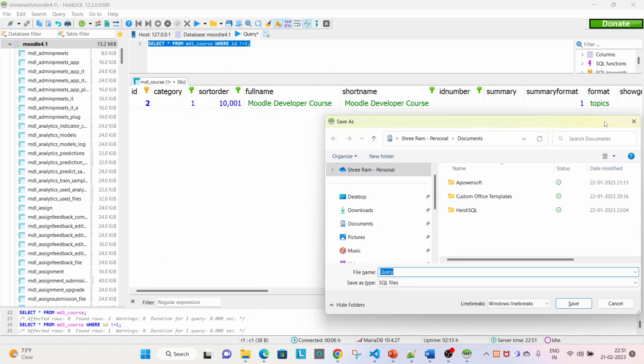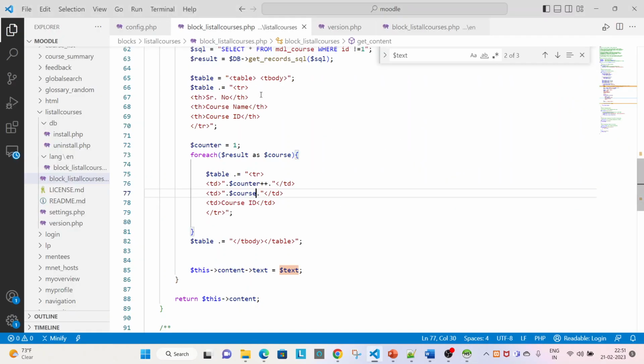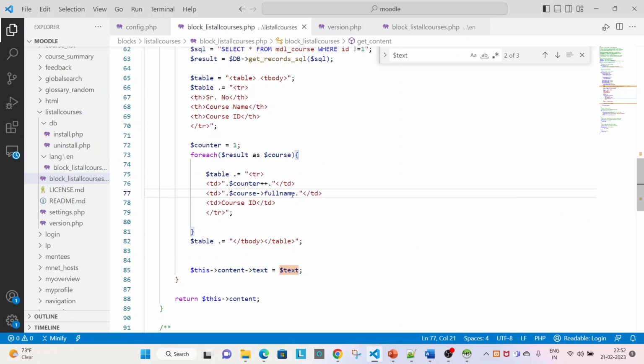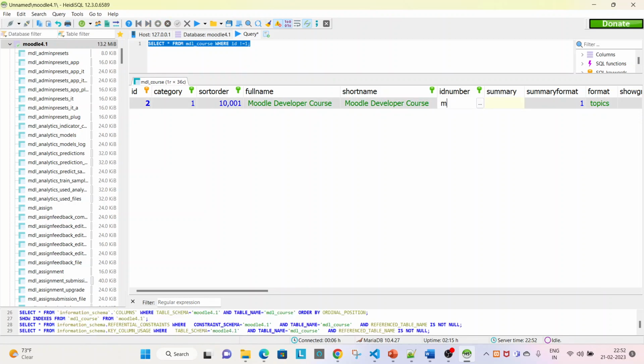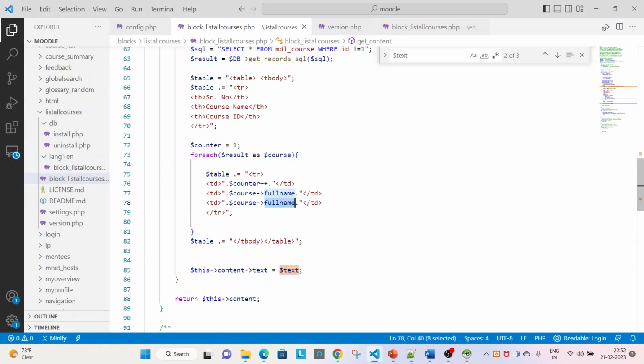So how will you get the course name? From this full name. Okay, the same way we can get the course ID. Let's suppose short name you are displaying in course ID. Yeah, you can say the ID number. Let's make one. Okay, so ID number you are displaying.